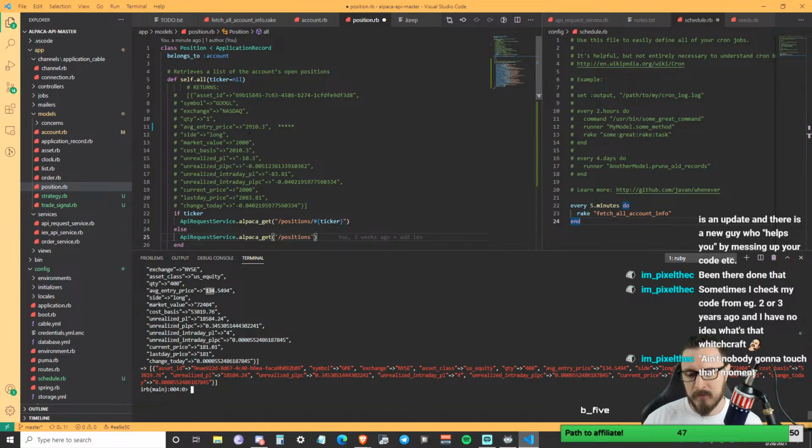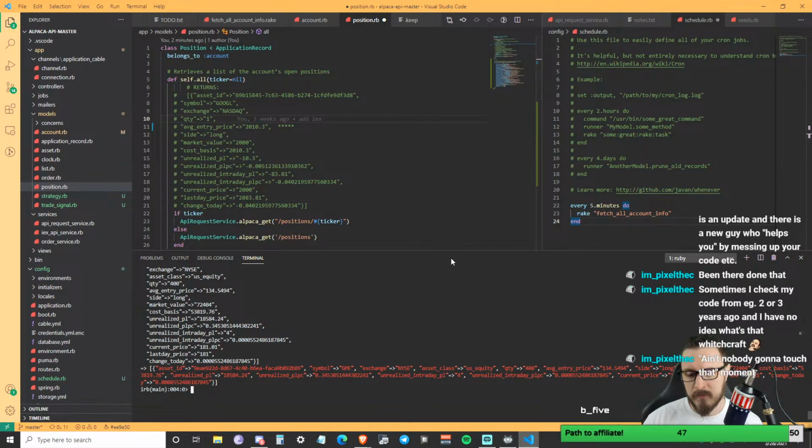And that's why it's the same here, because in whatever example request I used for the commenting, I only bought one. Right, so the average entry price is going to be the same as the cost basis because I only bought one share. Got it. Okay. Cool. So that's good.